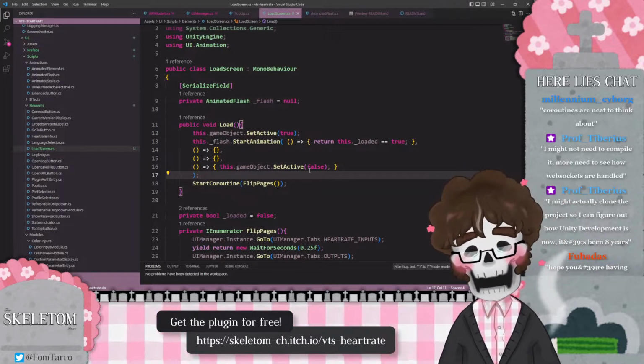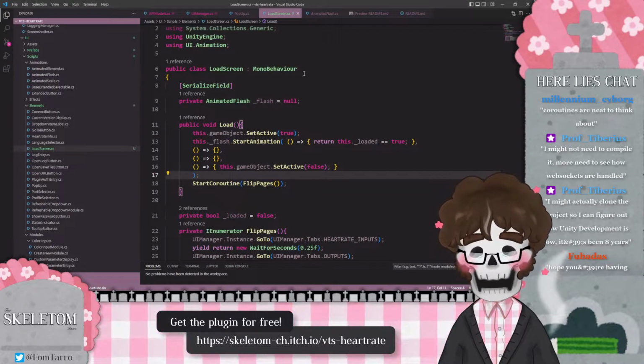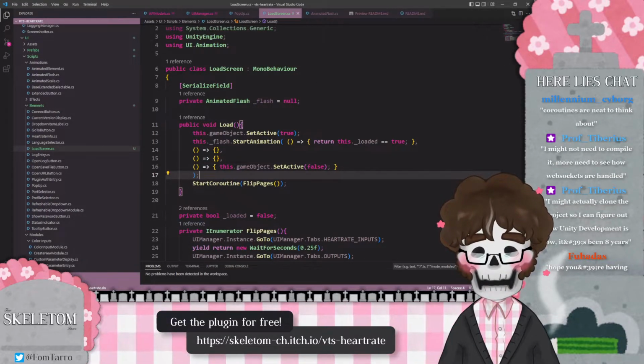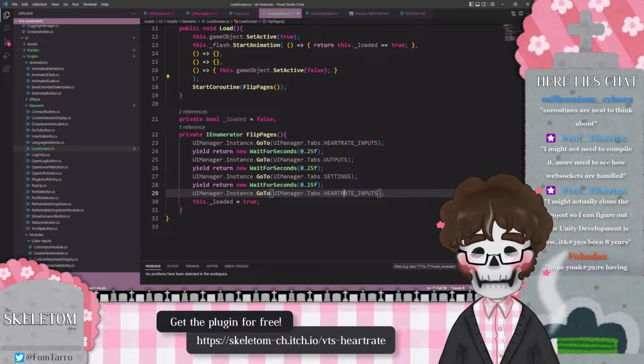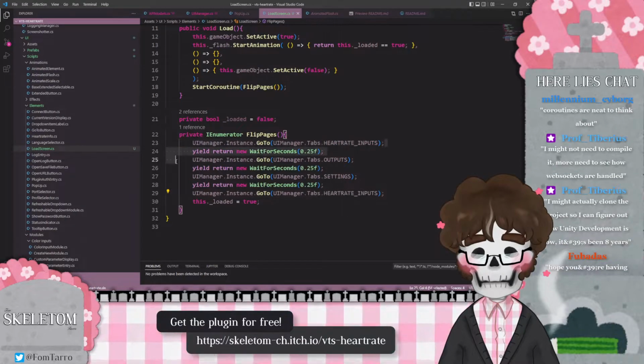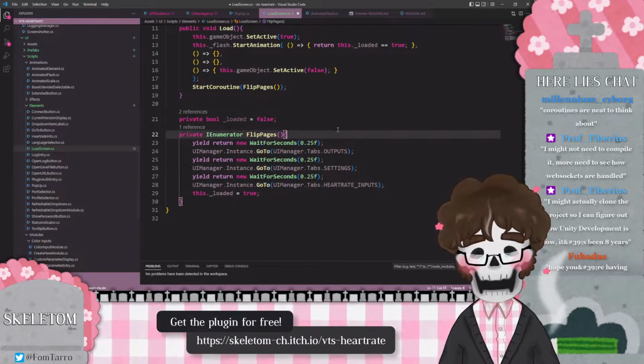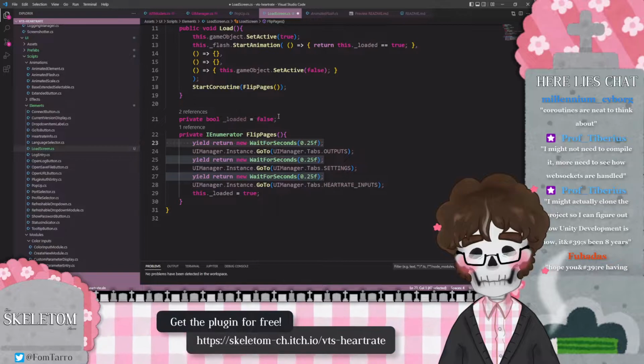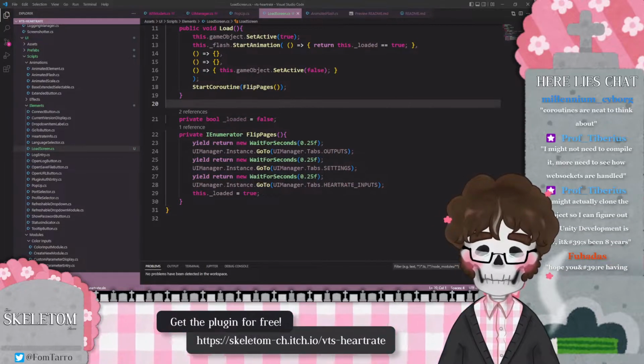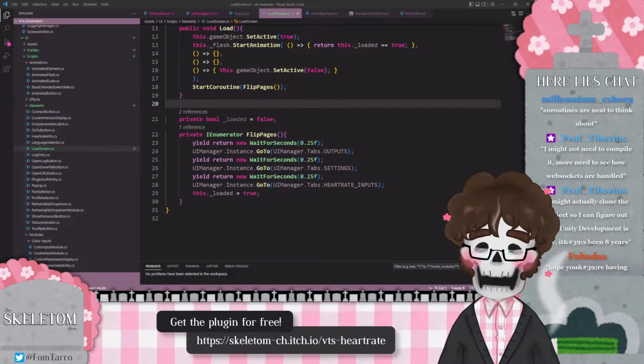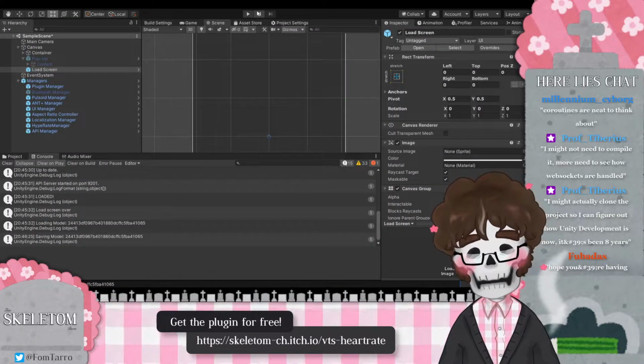Basically make it disable itself as soon as it's done. Why? Guess we don't really need it to do that. Okay, so what is it doing? What's it doing here?